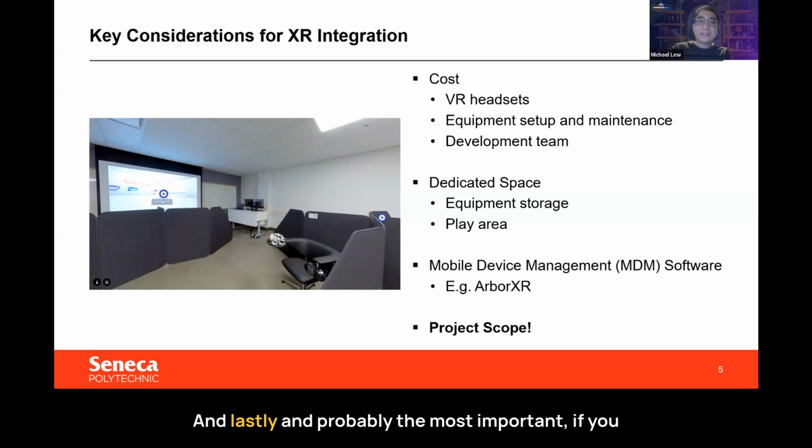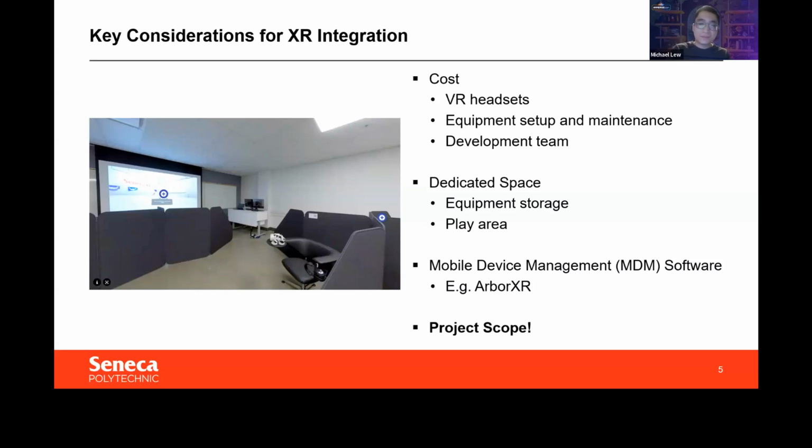And lastly, and probably the most important if you are developing your own apps, is project scope. This is important because it directly relates to how much resources and time you're going to have to devote to your projects. In general, you want to keep your scope as small as possible while still including all of the essential features you want to include. And I'll talk a bit about it in the next slide using our own project as an example.